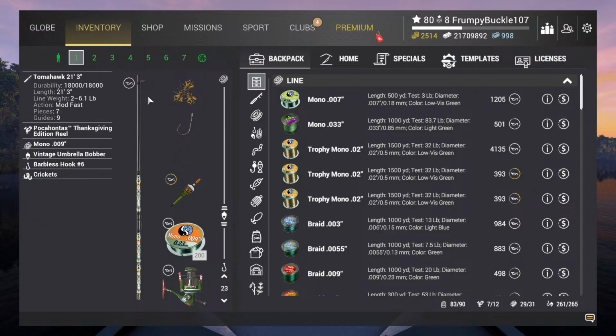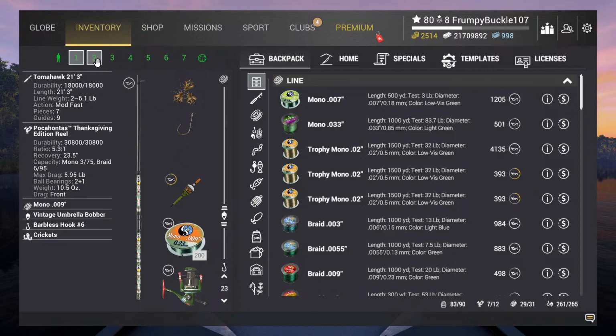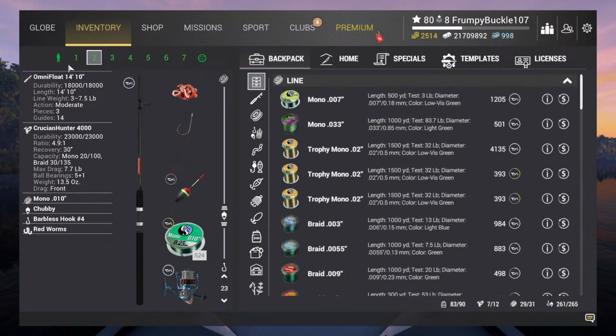So we'll take him. I love that for just flipping around the docks, and this is a great stick to have with you. And in my second position is going to be my smallest match rod, my Omnifloat. I love this stick. I take it almost everywhere I go, every waterway. It's perfect. It won't flip quite as far. It's got a little more weight to it. It's great for the panfish up close. This thing will flip real close. It's a little heavier, but it can handle nice fish. So you're good anywhere, any of your smaller fish in the game, this stick will handle it. And I like that about this rod.